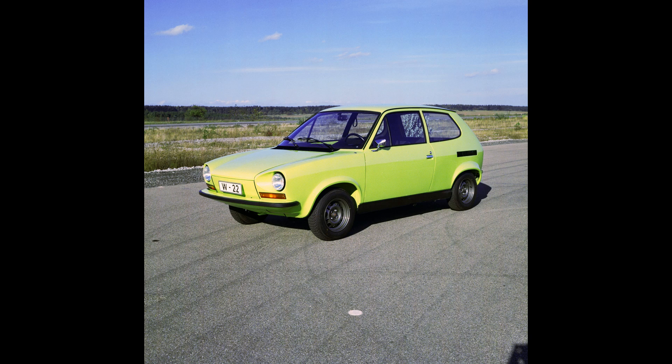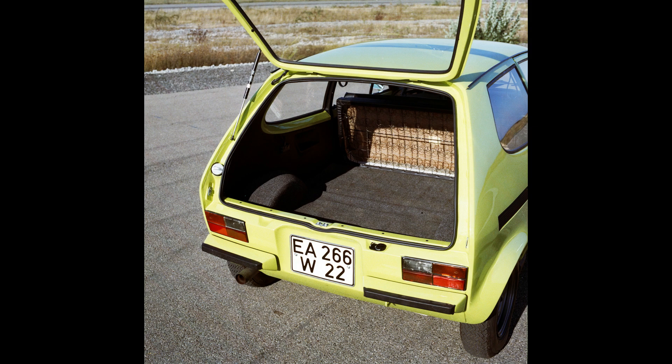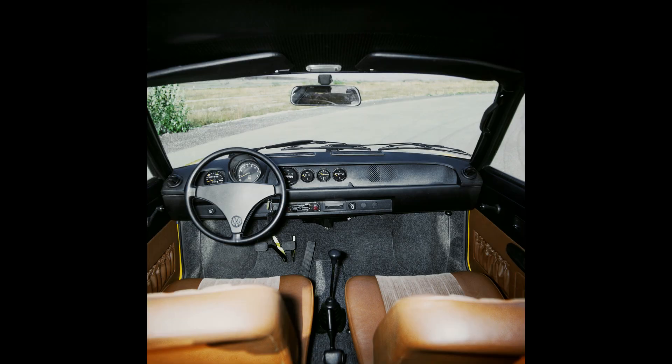Here's a further look at a prototype showing the boot space in the back with a seat folded — pretty practical — and the rather dreary interior. It wasn't just financial though; there must have been noise issues and servicing issues. It wouldn't be an easy car to work on — how would you get access to the engine when it's mounted underneath the rear seat? The beauty of the Volkswagen Beetle is that it was always designed to be quite user-friendly to work on.